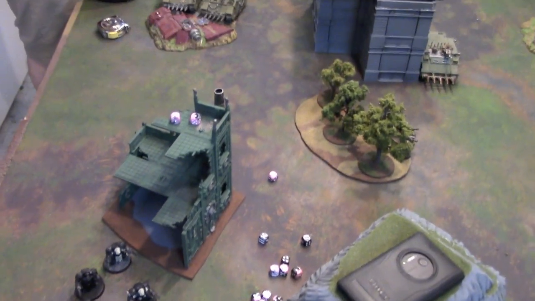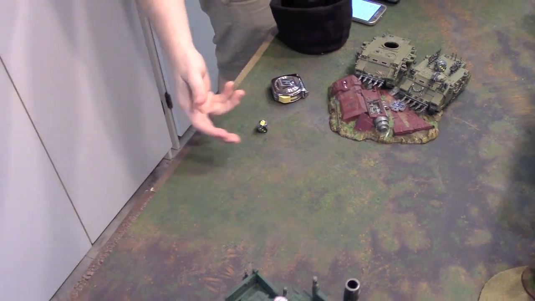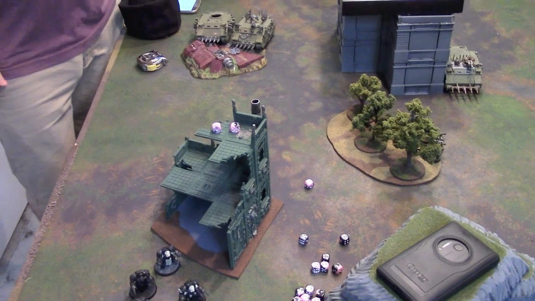So we're gonna roll again. Do it. Woo. One more turn. One more turn. End of the game. Turn 7. Alright, so we'll be back. We'll do another consolidated turn again.